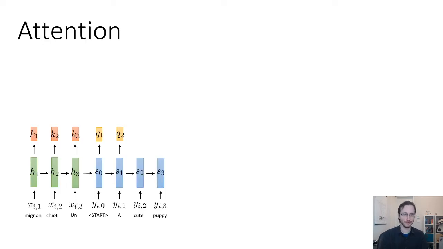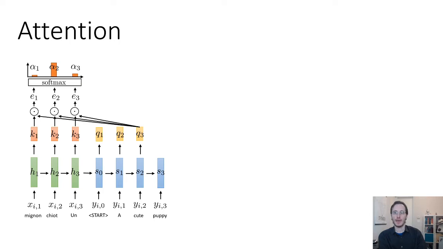So just to briefly recap attention from last time, when you have a sequence-to-sequence model, as you're encoding the sequence for the parts shown in green, you also output a key at every step, represented with K1, K2, and K3. And when you're decoding for the parts shown in blue, at each step you take in your previous RNN hidden state, and you also output a query, for example Q2 or Q3, and then you compute dot products between your query at that step and all the keys in the encoding step, pass those dot products through a softmax to get essentially a probability on every step of the input, and then average together the hidden state activations for the encoder weighted by those probabilities.